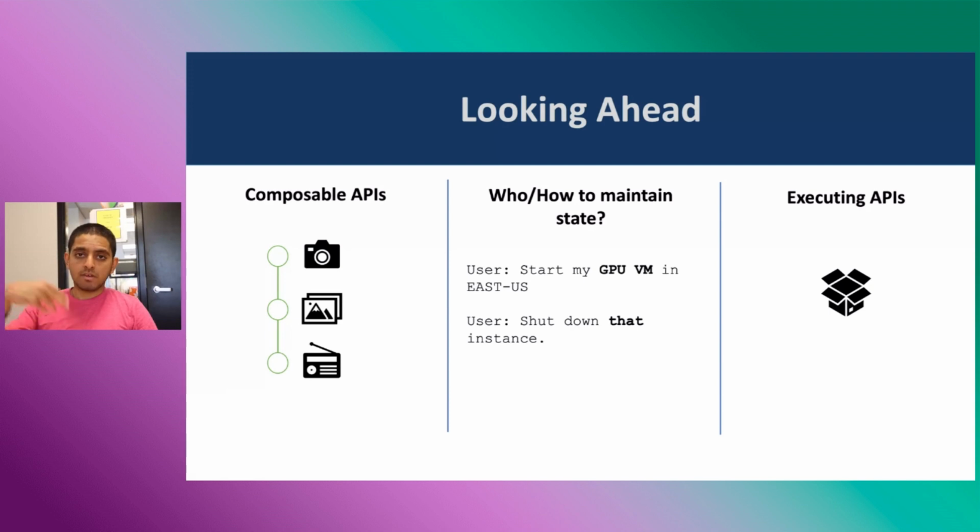Are you going to teach your LLM to read the state from the world? Is the world going to maintain state? So these are interesting questions. It's quite abstract, but it's because the nature of the APIs is so diverse. Still, we need to address this to make it a system that can truly interact with the world over perpetual conversations. And last and finally is executing APIs.